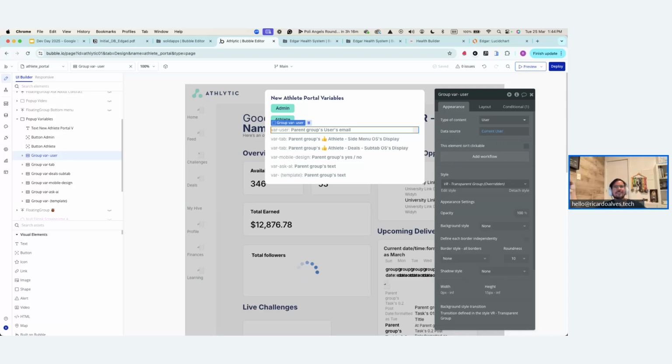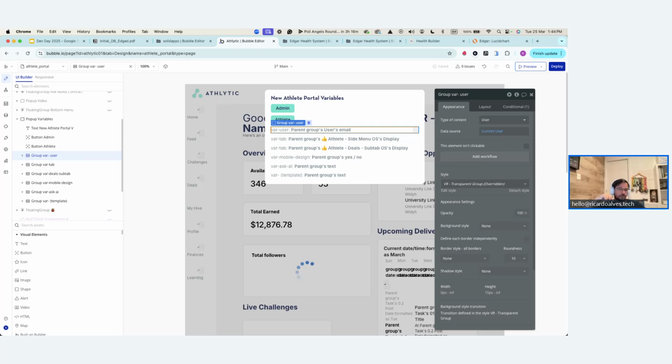When you use pop-up variables and you want to convert a group to a reusable or copy and paste in another table, you lose all the data connections. It's awful. You convert to a reusable and you have like 500 issues in your app, and then you need to reconnect it. So it's a big downside.